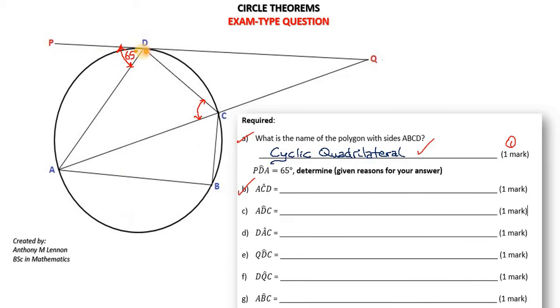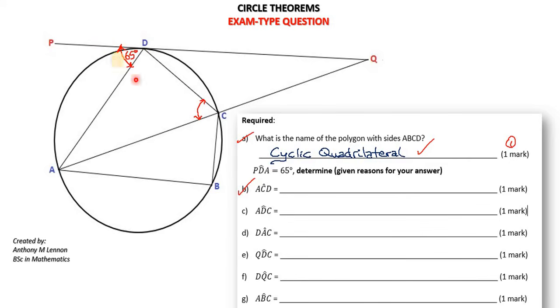So the angle between the tangent and the chord AD, or the chord DA, this 65 degrees, is equal to the angle that is found in the alternate segment. Not this segment that the angle is found in, but the alternate or opposite segment. So it will be equal to which angle? This angle here, because only this angle is standing with both legs on chord AD. For this angle, we have this first leg at point D, and this other leg at point A. And this angle is at the circumference. So the angle at the circumference, standing on the chord, is equal to the angle between that same chord and the tangent.